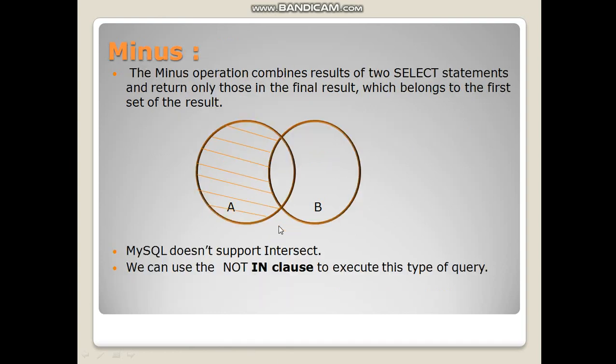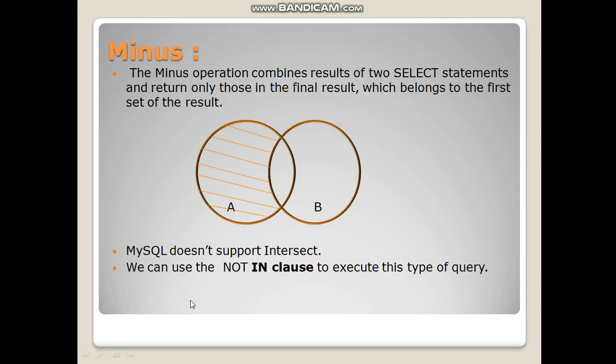So this is the main thing in intersection, which we can do using the IN clause in MySQL. Then comes the minus operation. If I use the operation A minus B, it will give you the records of only those in A which are not present in B. It subtracts the records which are present in B. Or if I write it the reverse way, B minus A, it gives only those records from B which are not present in A. Here I am showing A minus B, meaning the section which is common with B will not be displayed.